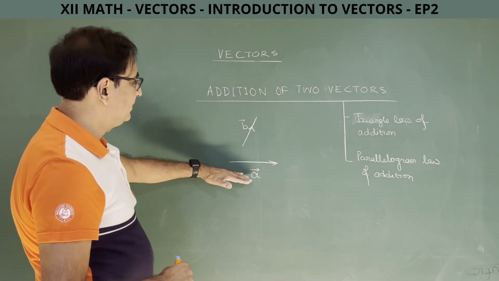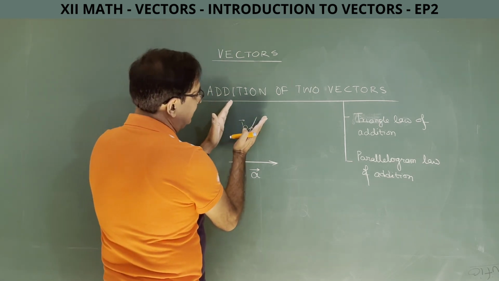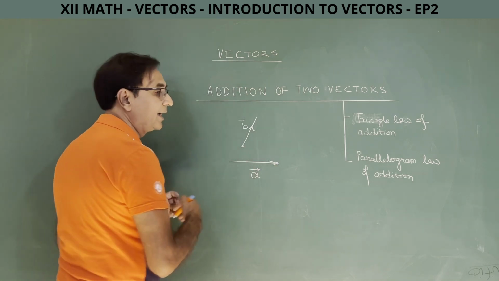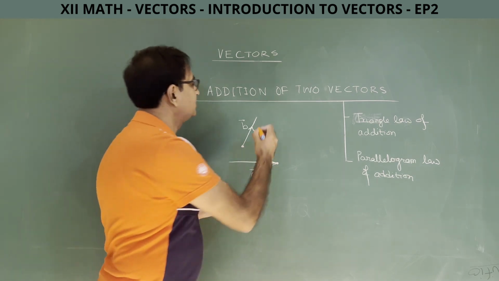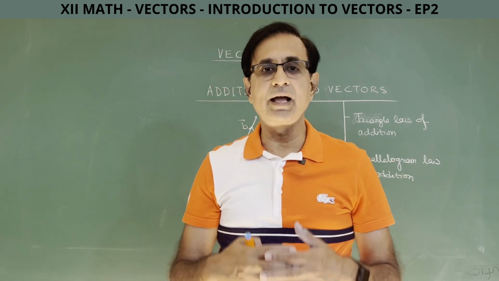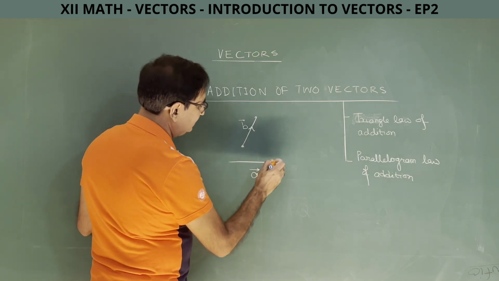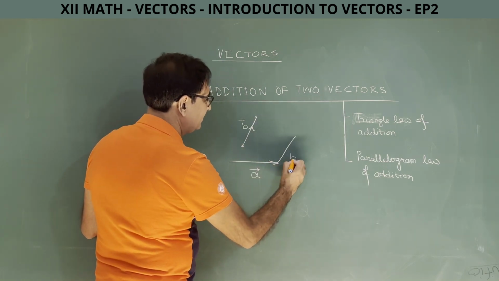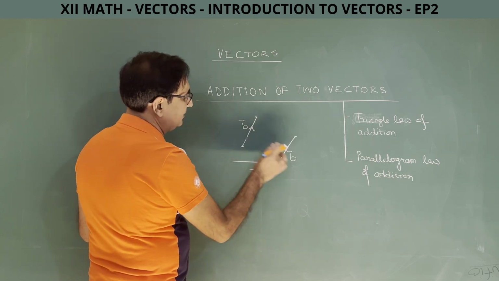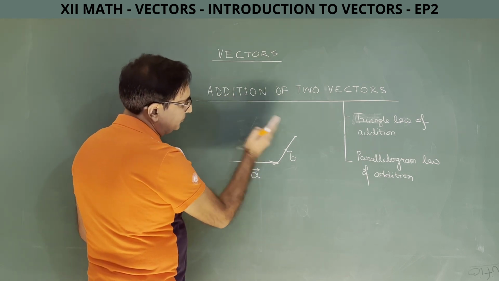I am given vector a, I have been given vector b, and I want to add them. Now what you are going to do is move vector b so that its tail coincides with the head of vector a, and vectors can be moved freely in space as long as you don't change their magnitude and direction. So I am going to pick up this vector and draw it here. They have to be parallel to each other and their length also should be the same. This vector is one and the same thing, so you can just remove the original vector from here. So I have moved this vector here.